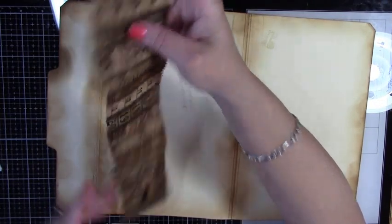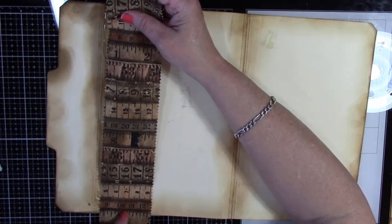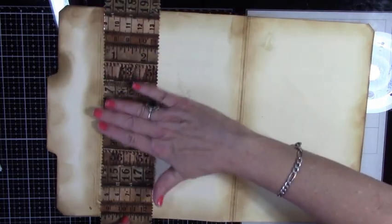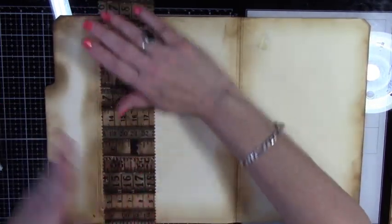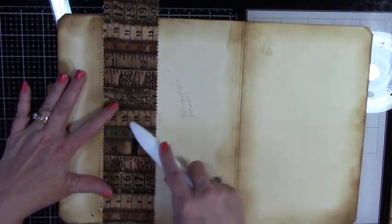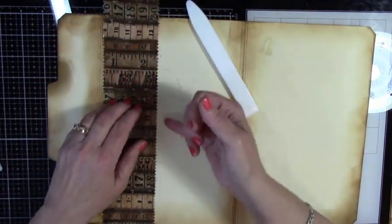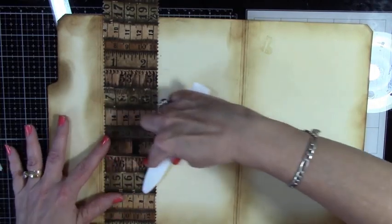And I don't know, it tends to look like that's the upside down, if there is such a thing on this one. I'm going to take about a half inch past and just let it lay down. And I'm going to lay that material on that glue. Okay. There we go. Just give it a little bit of a bone folder to make sure that we are... I don't know if it got all the way down here. It did not. So let me see if I can move this.